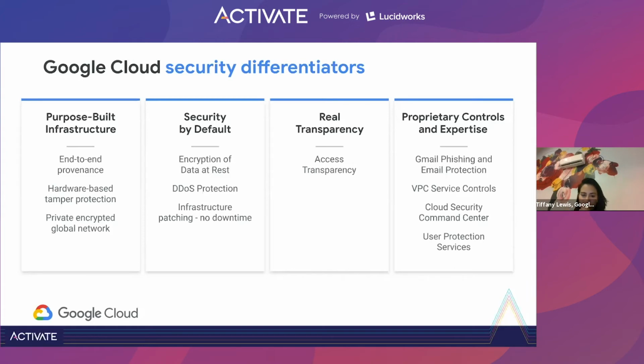One of the best examples that we have of this is during Spectre and Meltdown a few years back. The hardware that was impacted by that, for those customers using GCP services, they didn't have to reboot their environment or anything like that. Everything was a smooth, seamless transition for them. Right. Next is real transparency. So we are the first public cloud provider to offer something called Access Transparency, which essentially allows you to see interactions that the cloud service provider, in this case Google, has with your environment. So if you were to issue a support request, you can see who on the Google side is addressing it and what is being done. These logs are immutable, and you can use them for your own auditing purposes.